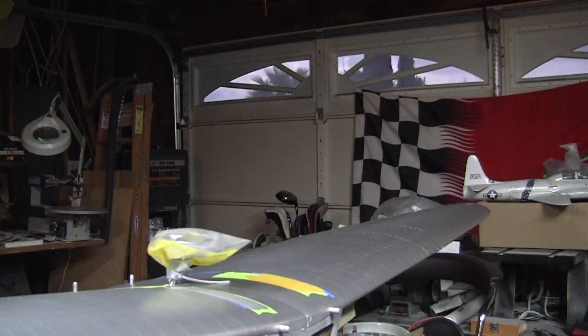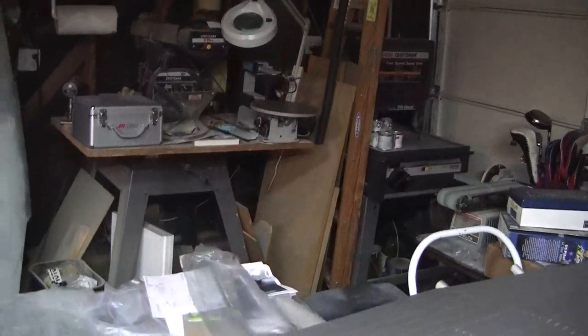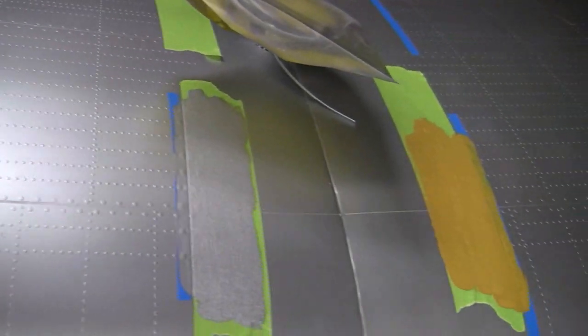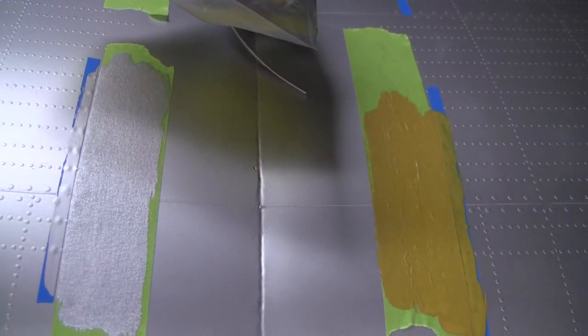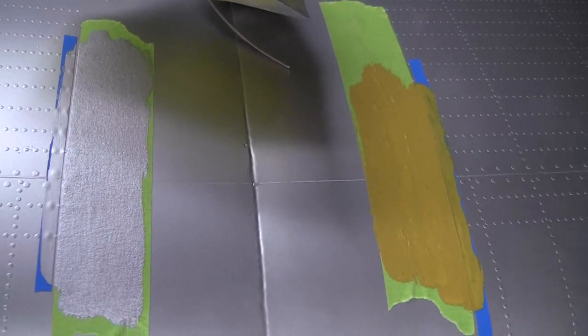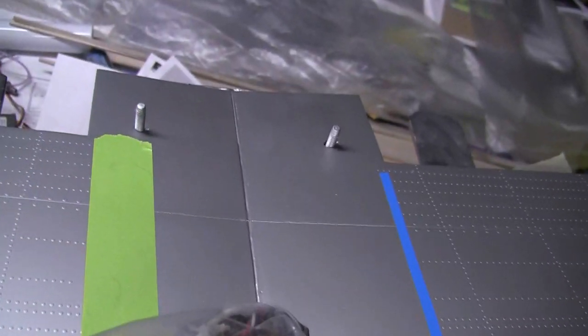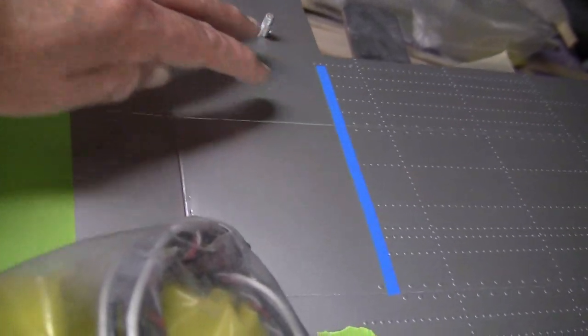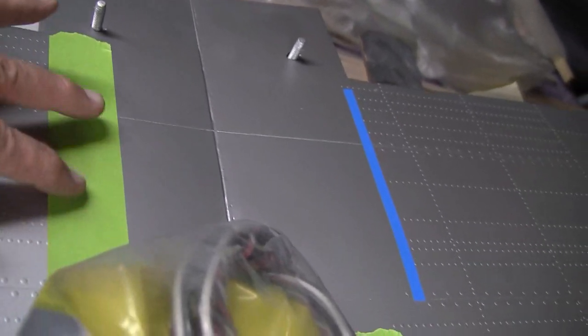I came home today at lunchtime, which is about six hours ago, and I laid some various tape down on the top side. The reason I did that is because the top side showed no damage on the wingtips where the tip lights were painted — the fine line tape was down exactly the same as on the bottom and no silver got pulled up. So I'm doing a worst-case test here on the wing using the same kind of tape — the green stuff and this blue 3M fine line tape — laid down in an area inside the fuselage.